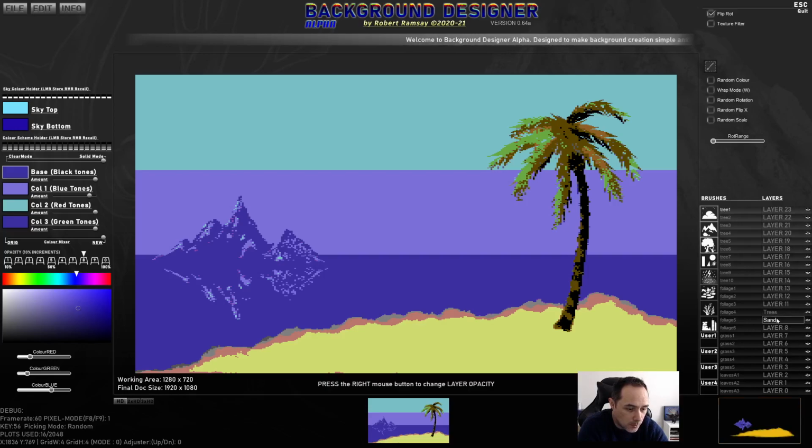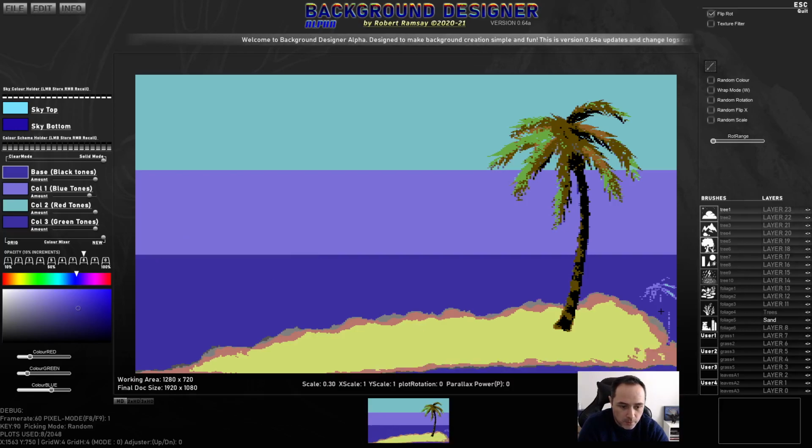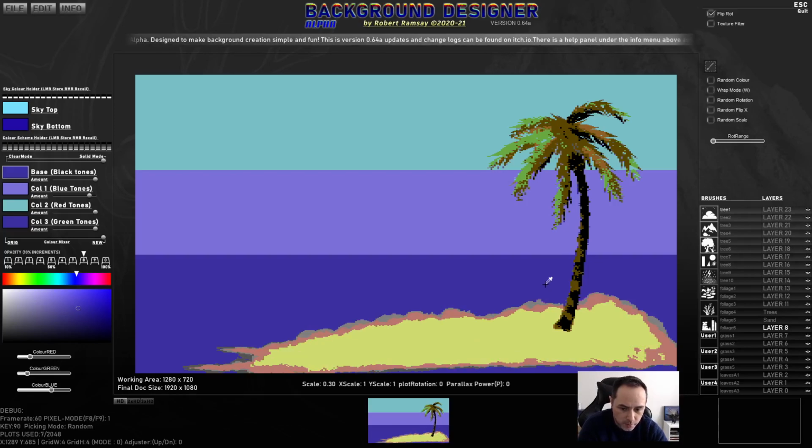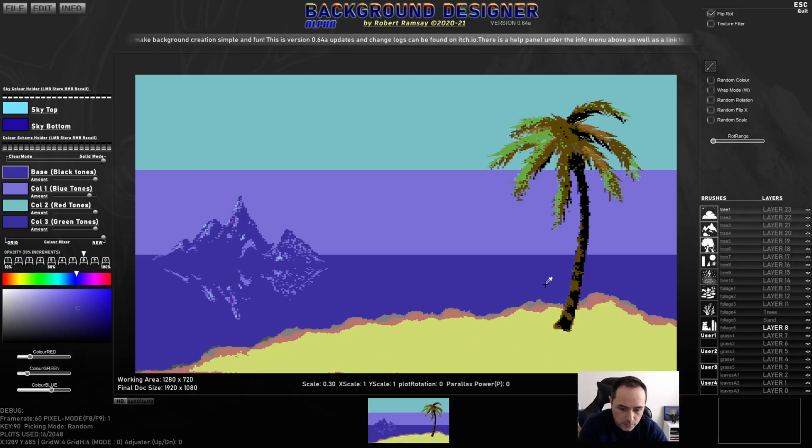And let's just say I want all this sand to be a layer lower, so I can undo all of the strokes I made for the sand, go to the layer below and redo with Control Alt Z, which means it's going to redo in the layer that I've chosen. Alright, and that's kind of just a hacky way of copy paste, but you can do it with your undo history. So it's going to be called sand. This will be called shadow.